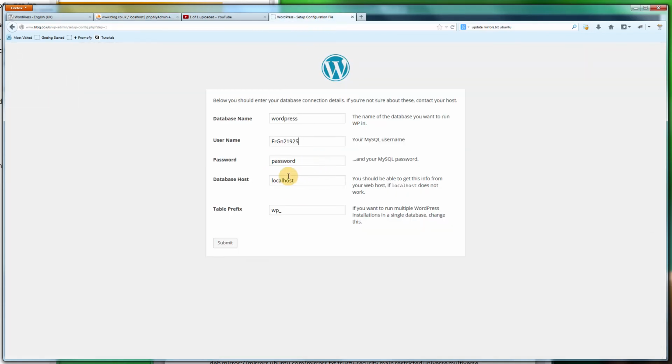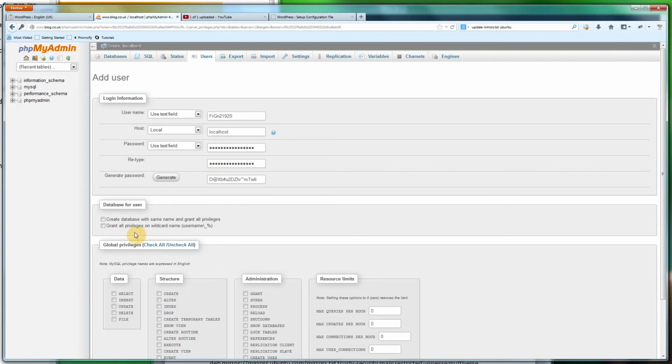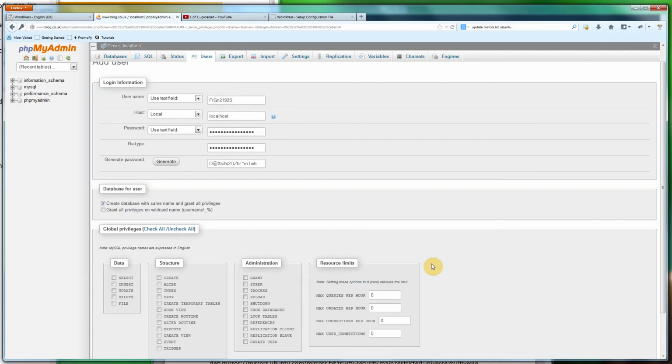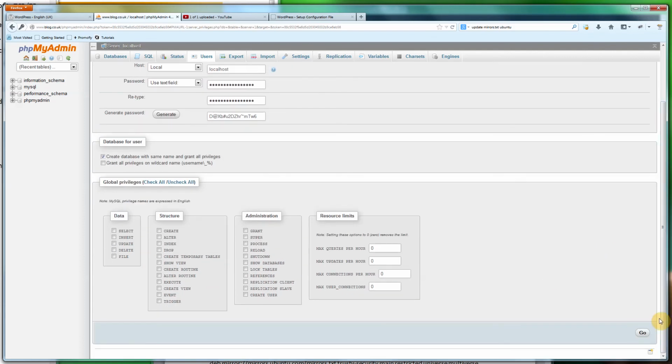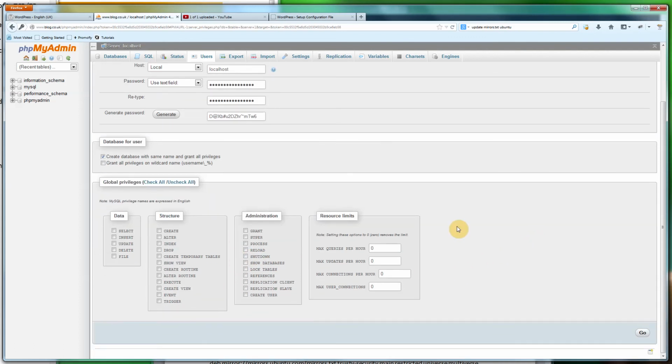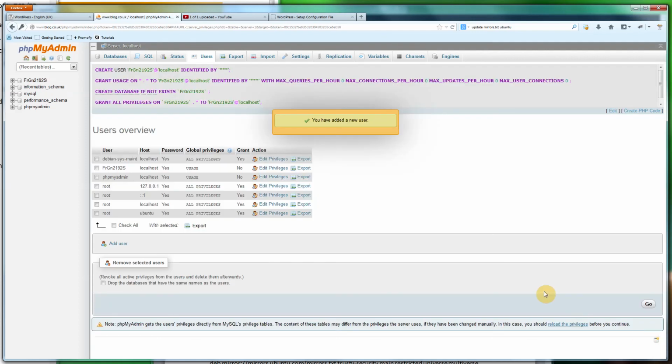And then I'm going to go back to my WordPress. Database is going to be the same as my username. There's a little checkbox here, create database with same name and grant all privileges. Now you can go in and edit the privileges afterwards, but for this I'm going to grant all privileges. That's what most people use, to be honest, but if you are a paranoid fruitcake, then by all means you can clamp down and remove some of the permissions like super and whatnot. But anyway, create database with same username and grant all permissions, and we're going to click go. So what we've done is we've created a user and we've created a database.